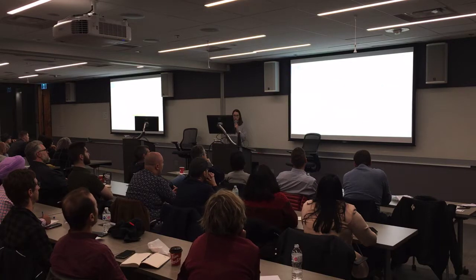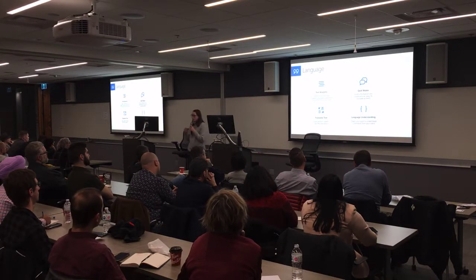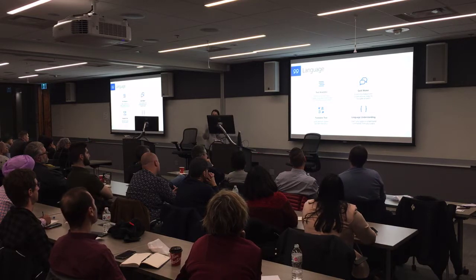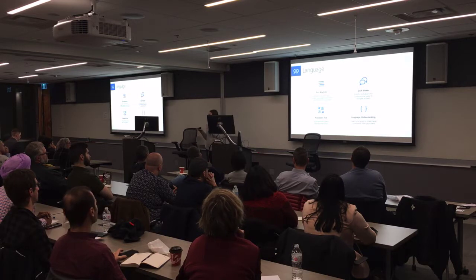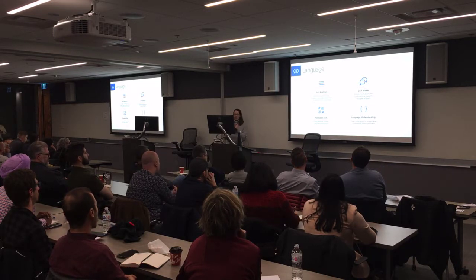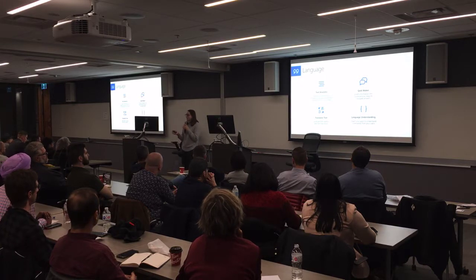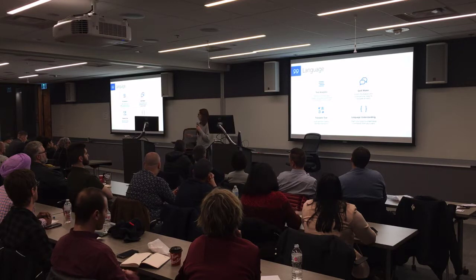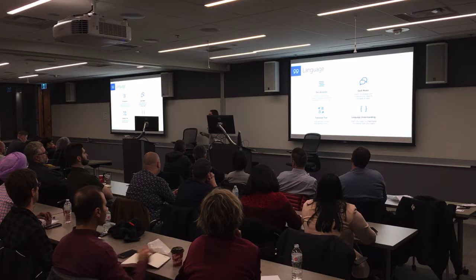Moving on to language — a few key capabilities here are text analytics. When you're trying to detect sentiment, a common one I've done before is pulling data from Twitter, taking the tweets in, extracting the key phrases, and running a sentiment analysis over that. Q&A Maker is a very popular use case as well — if you have a knowledge base of data, you can create that within Q&A Maker and within five minutes have something where people can query your knowledge base and get an answer back. We also have translator text and language understanding, which is often used with our bot service. If you're talking to a chatbot, you need it to understand natural language, the intent, and different entities people are referring to. With language understanding, you can train your own models to understand the intent of users and improve it over time.